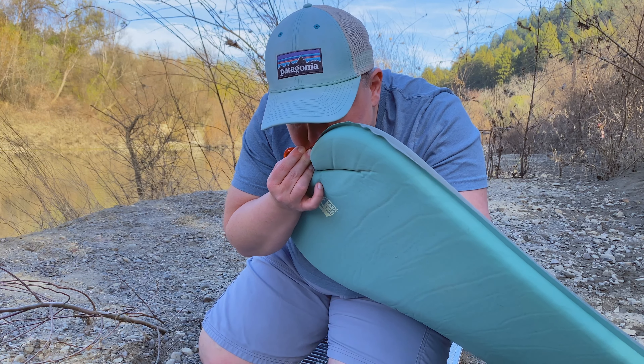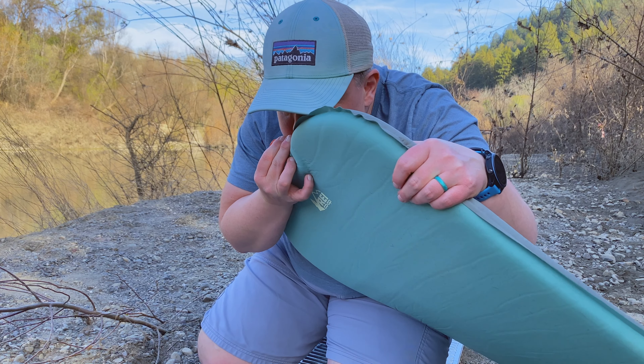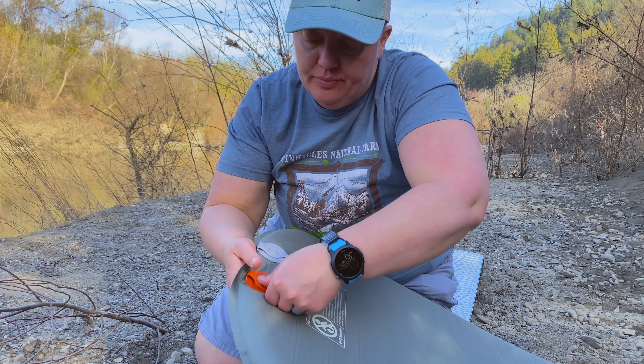There are a few different ways to inflate your sleeping pads. One, you can blow air into it, though this can be tiring and time consuming. There are also rumors about mold in certain sleeping pads from the moisture in your breath. If your pad has a foam layer, that moisture can eventually break it down and delaminate the pad — the top and bottom layers separate and it blows up like a balloon, which is not fun in the backcountry. Also, that moisture can make you a bit colder. But the nice thing about this method is it's ultralight — you don't have to carry anything extra.